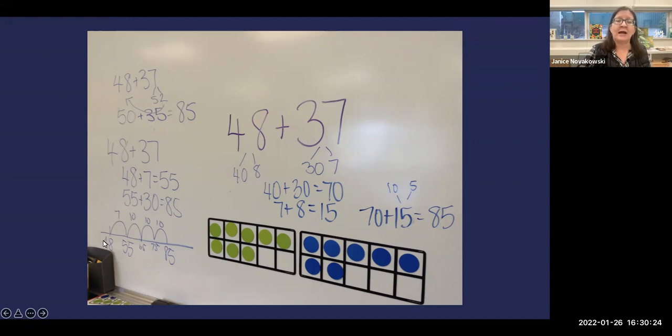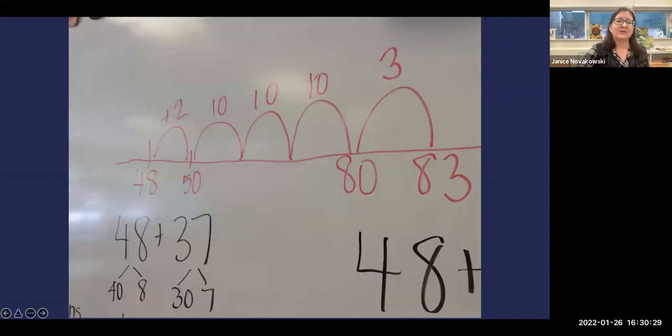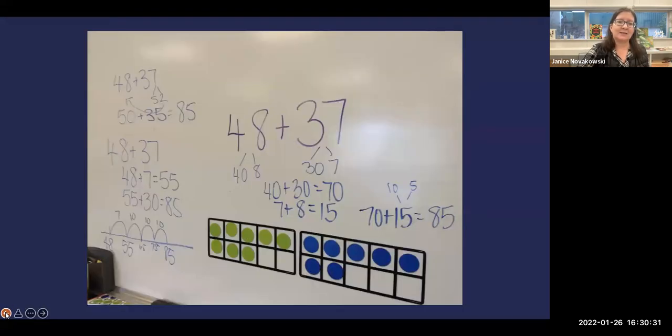And then here, this student did, well, I'm going to start with 48 and count on or add on. And I used an open number line to represent what they were saying they were doing in their head. So on this particular picture here, it says I added the 7. So that was 55. Some students, again, might have added a 2 and then the 5. And then I did 10, 20, 30. And that's what got me to 85.